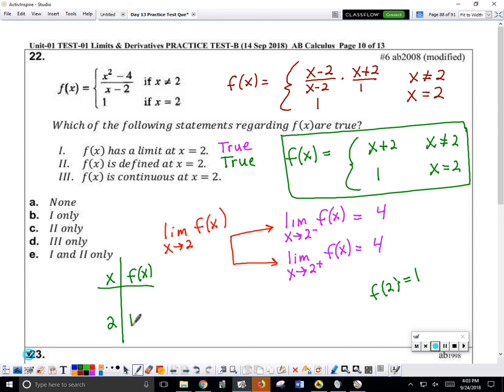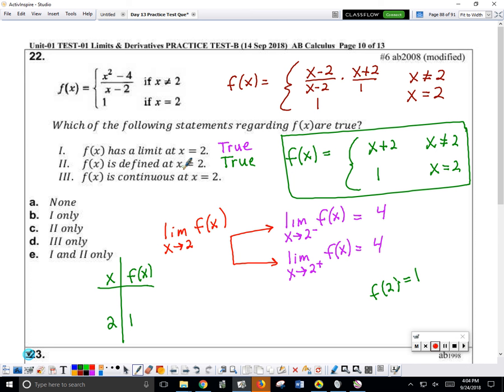Saying that f of x is defined, now this came up on some other problems, saying that f of x is defined at x equal 2, that's exactly the same as saying x equal 2 is in the domain of f. Does that phrase sound familiar? Those are equivalent statements, and they'll test you on who knows which one, but they mean the same thing. That answered my question. Awesome.